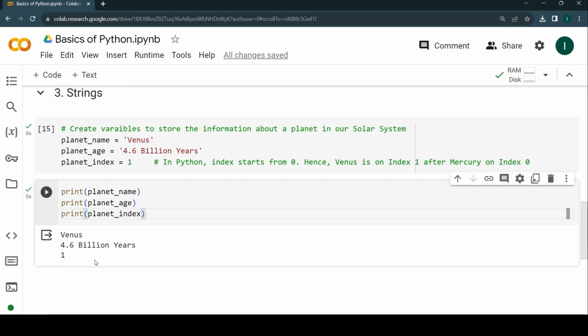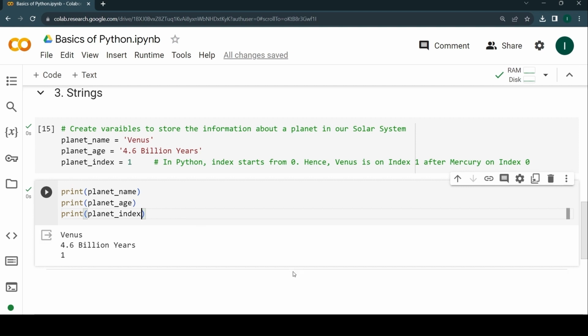Now if I want to check the type of the data, if it's a string type, if it's an integer type, or if it's a float type. Now what is the meaning of float? If you are having a number in decimals, okay, if you're having any kind of numbers in either fractions or decimals, then you simply call it as a float number.